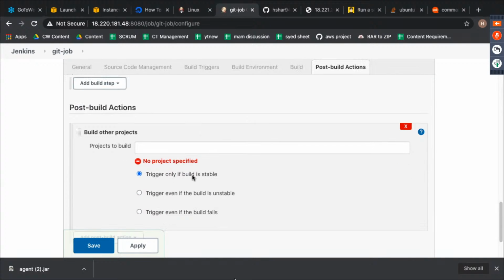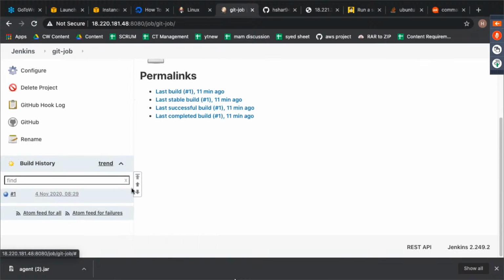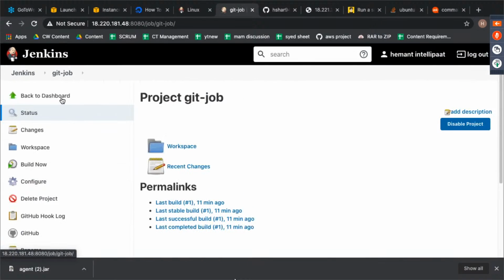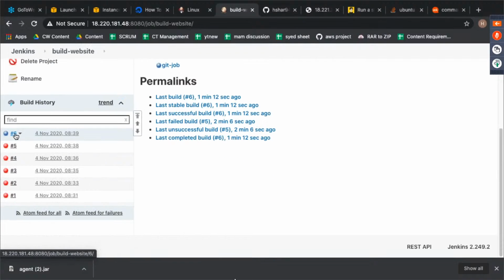We are only going to trigger them if this build is stable. And the project that we want to build is build-website, which is this, right? And save it.